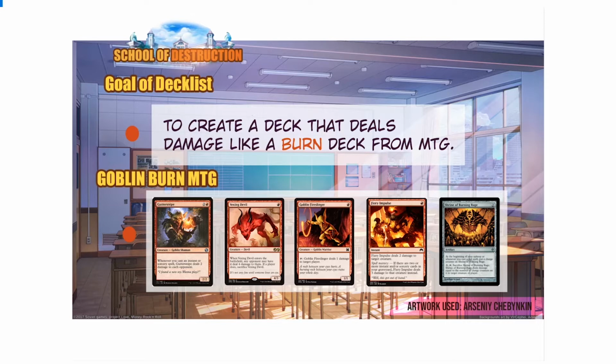But to compound on top of that, usually some of the goblins have different effects. For example, we have Gutter Snipe, which triggers whenever you cast an instant or sorcery spell, which in relevance to the School of Destruction in Collective, the character is actually casting actions, which is the equivalent to a spell or sorcery. And then Gutter Snipe deals 2 damage to each opponent. So why is this important, right? Why is this card something that needed to be put into this game? Or something that I think we should put into this game, right?